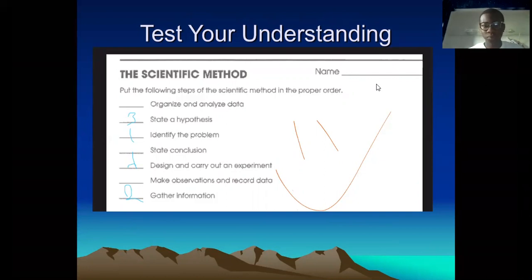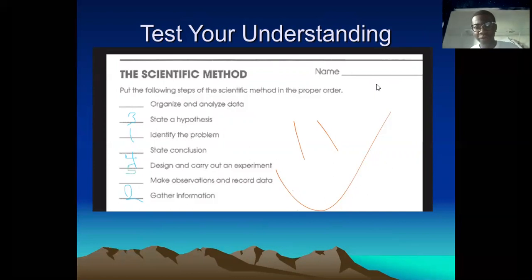Now, number 4, what would that be? After we did the hypothesis, what would we start doing? Organizing and analyzing data. Did you catch it? Great. We always give these tricks out during these things. Number 4 is to design and carry out an experiment. How can you get data when you didn't do the experiment? Please be sure and aware to catch those mistakes in our videos that we put out there.